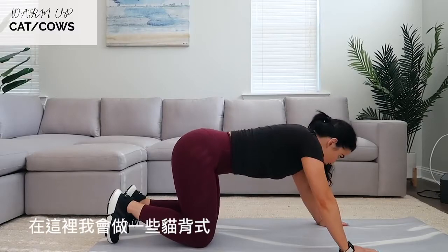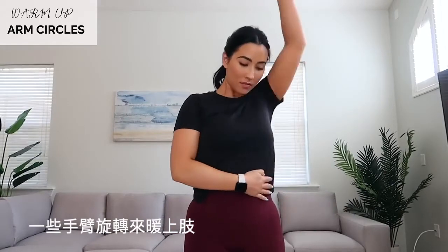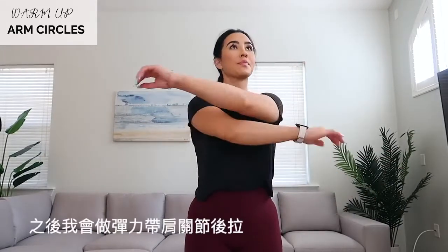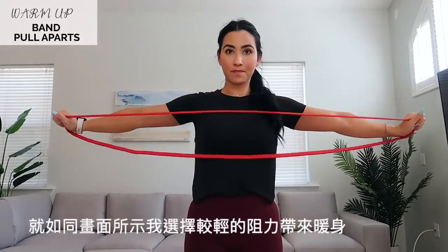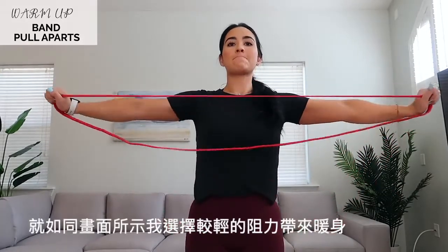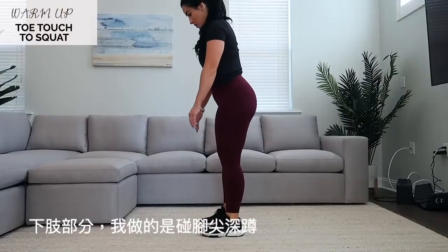So here I'm doing cat cows. Then I'm also doing some arm circles to warm up my upper body, as well as some arm swings. And then I'm also gonna do band pull aparts. As you can see, I'm just pulling a light resistance band, nothing too heavy, and warming up your rear delts as well. Then for lower body, I'm doing toe touches to squats.